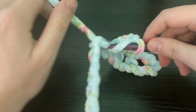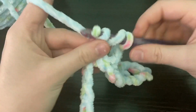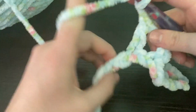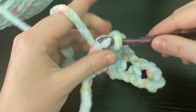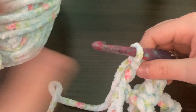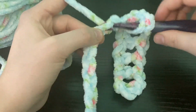And you're just going to do this for the entire row, and I will meet you back once we complete this row, and then I'll get you started on the next row, and then all you do is repeat the next row for the rest of the project. It is that simple. And I'll show you what to do and how many rows to do once we are done the next row. Not this row, but the one after this, row 2. See you guys at the end of this row.